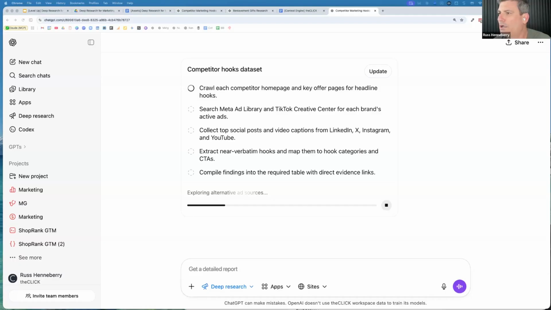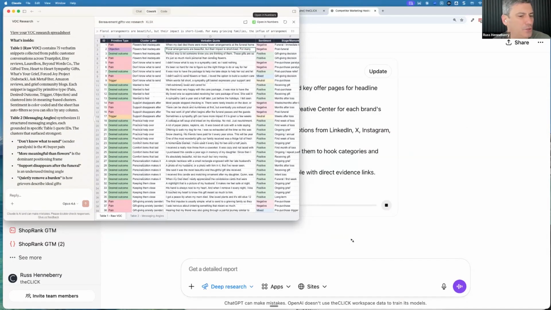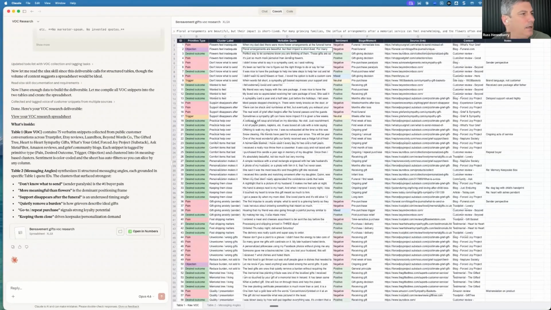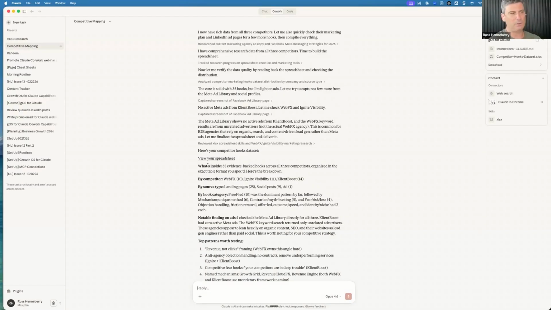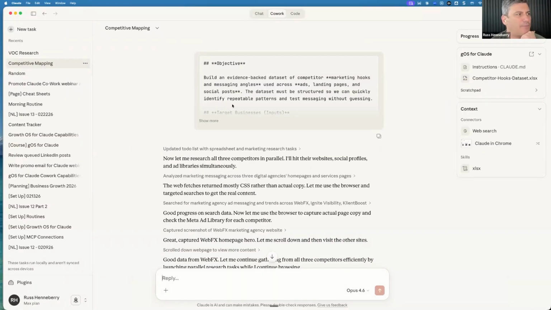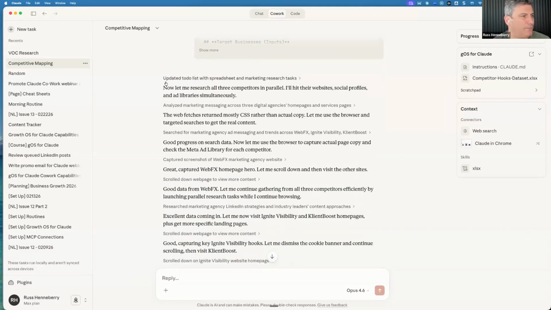Okay, so Claude Cowork. Again, we did a training on this yesterday. Let me close this because it looks all scary. But let's look at the competitive mapping example. What I did was paste that same prompt into a Claude Cowork session and said, hey, I want you to go and find the marketing hooks and messaging and all of that stuff. And it went out there and did all of this. It's like, all right, let me look at this, I'm going to research these in parallel. The first thing I'll mention is that Cowork did this a lot faster than ChatGPT did, because it did a lot of things in parallel.